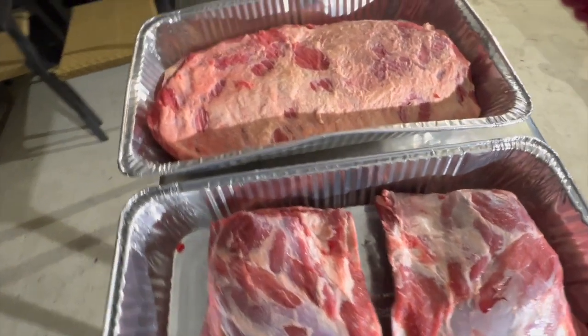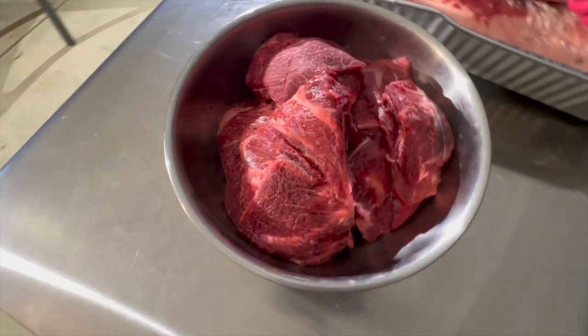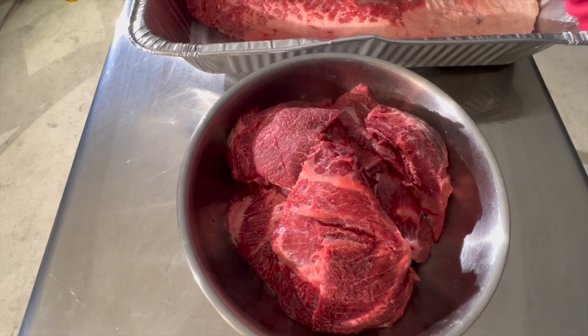These are my favorite. So now we're gonna season this meat, let it sit for a little bit until I get the smoker ready. Before that, let's look at a little bit of trimming action I did yesterday and this morning.